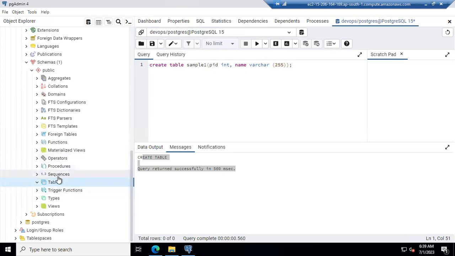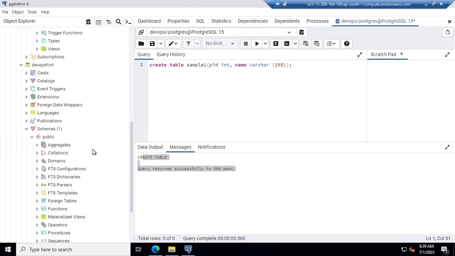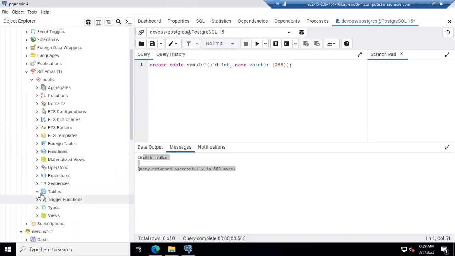See this table in our database. In that way we can create a table and a database here.